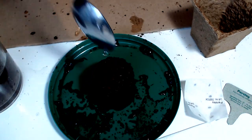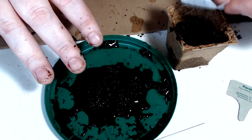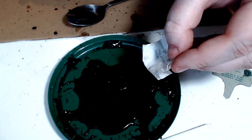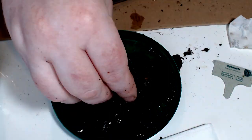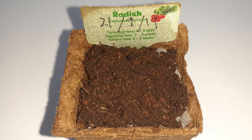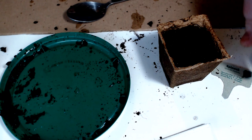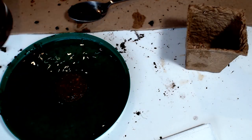But in total, I now have 10 plants. And out of those, the first 3 that I got were chamomile, thyme, and lettuce. And the next ones that I'm doing right now are onion, radish, parsley, tomato, beetroot, dill, and spinach. And the duplicate one that I got was chamomile again. So I haven't grown that one. I'm just leaving it in its little pot.